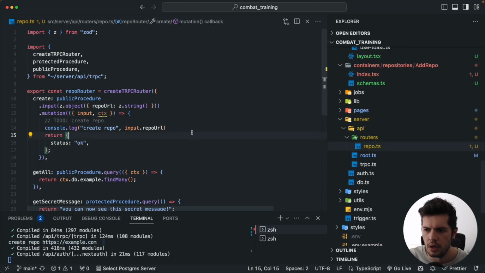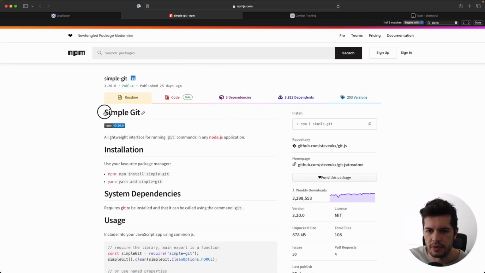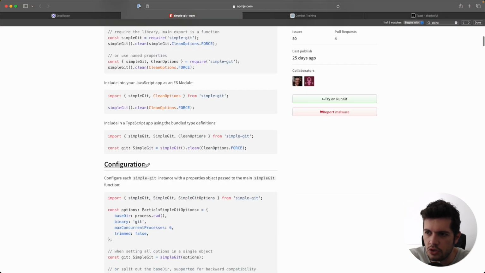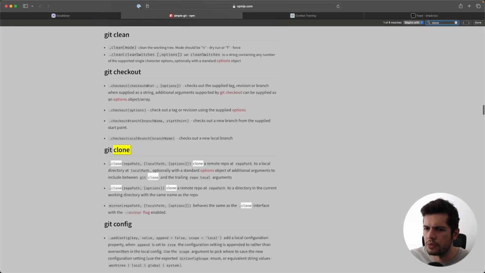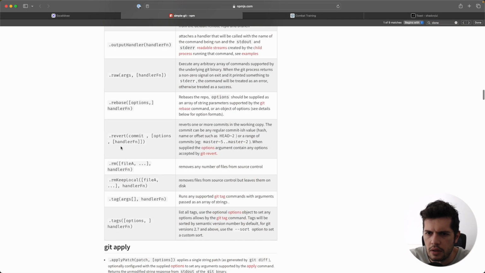So that's cool. Next, I'm going to make a service that will wrap around all of the Git stuff here. So we've already installed the package, and then you can see usage over here. Did I not have another clone? Yeah, here it is. Okay, git clone.